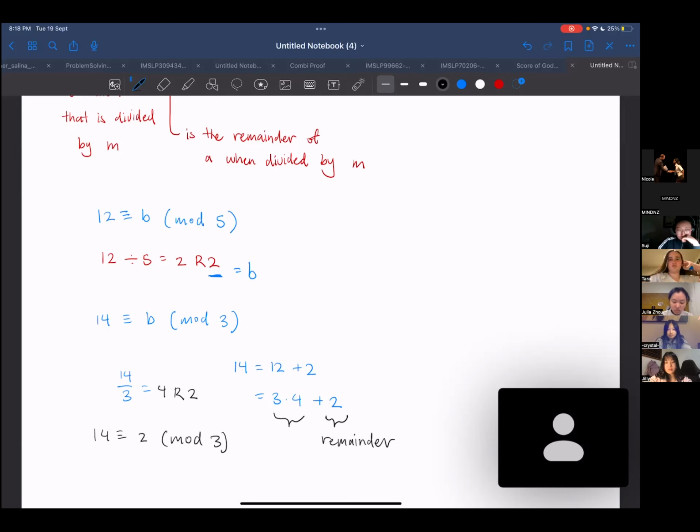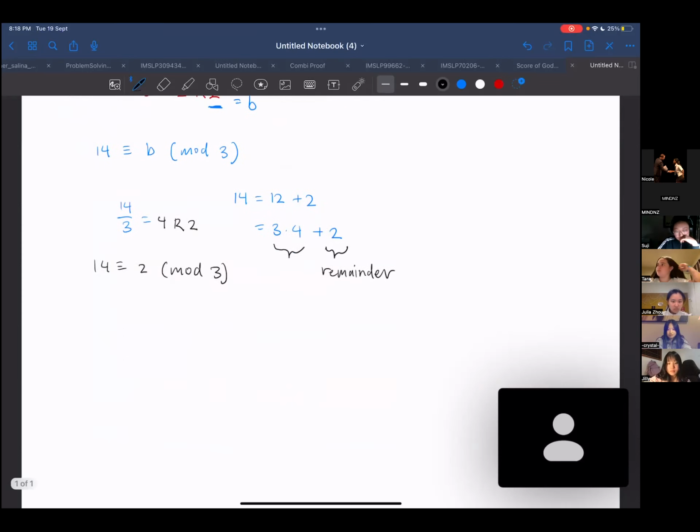These notes I can upload them onto the website, I reckon. Yeah. If that would be helpful for you guys. Okay, so okay, it's good that everyone's kind of making progress. How about we try a few more examples just to make sure that everyone has this solidified before we move on, because it is pretty important. So let's just say, how about we do 34 is congruent to B in mod 7. And then what does B equal to?